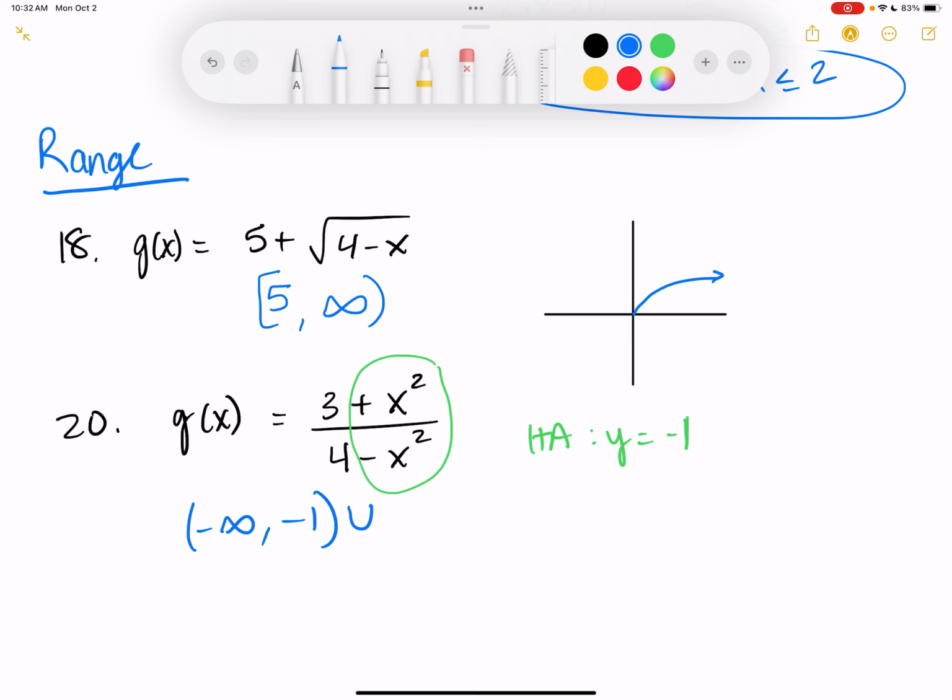Now the top part, I don't really know what it is, so I'm going to hit trace. That's this button up here, and I can follow this graph around, trying to see what the lowest point is. The lowest point here is on my vertex, and it's at 3/4 or 0.75. Do you see that?